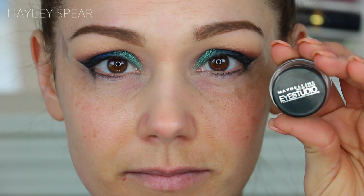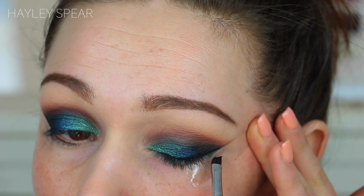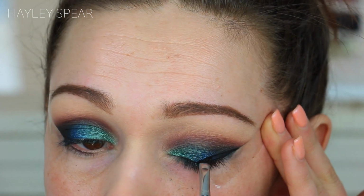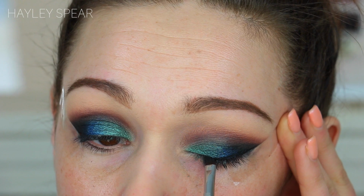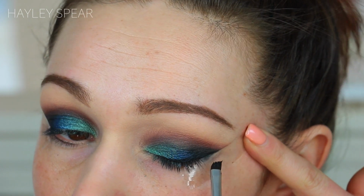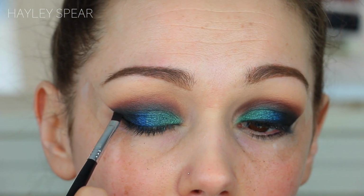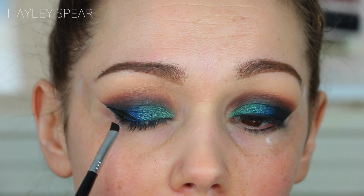With Maybelline's gel liner in black, I'm creating a wing. This is where the tape truly helps, and I am terrible at creating a wing, and this takes no effort whatsoever. If you use the tape as the guide on the edge, you can just create that thick wing effect without putting the effort into it.